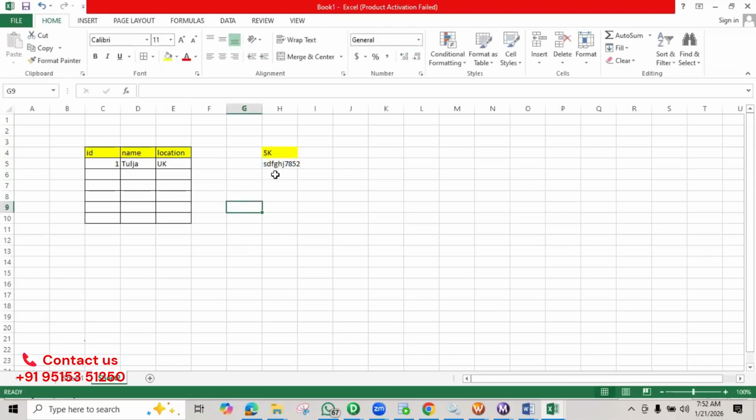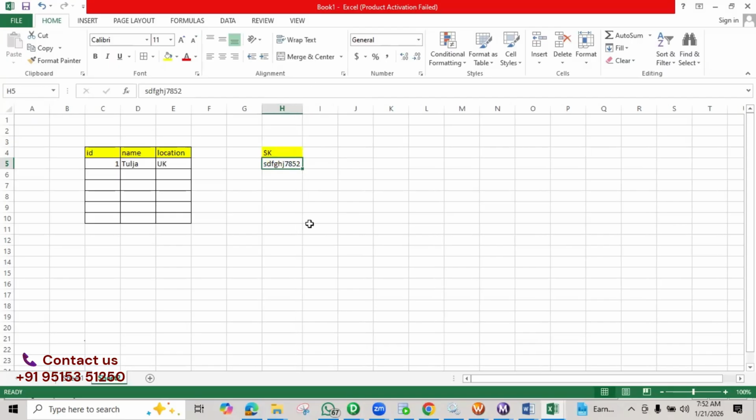Automatically one surrogate key will be generated, where we will not have any control. Any control means we cannot modify this surrogate key. We cannot delete any surrogate key. We cannot update or do anything with this surrogate key. Imagine that the moment we insert one value in the table, automatically one surrogate key is generated. How is it generated? Imagine something like SD, GH, and so on.